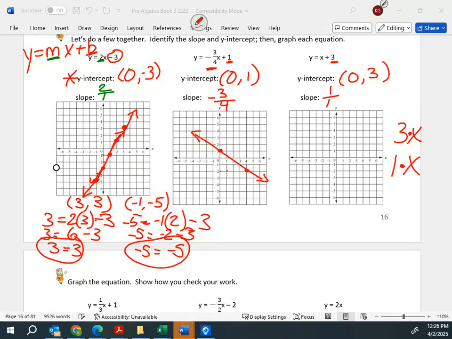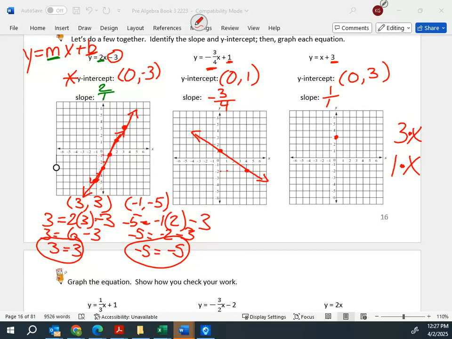So, I found my y-intercept. Now I found my slope. What's my first step? Rocco, we're not even on the right page. Let's get on the correct page and work with us. What's my first step, Rocco? Well, what did you do first when you worked ahead? You can't draw, how can I draw a line? I have nothing to connect. What do I have to plot first? I plot the y-intercept, 0, 3.